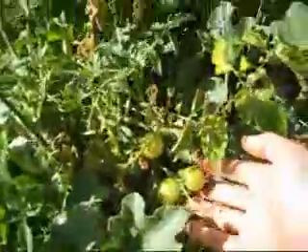And then of course all these tomatoes, cherry tomatoes growing like crazy. It's like five or six plants and they're really getting choked out, but you can see lots of tomatoes. It's setting fruit everywhere — and again, a cantaloupe. I'm kind of concerned because this is a lot of plants growing out of a small area and I'm concerned that they're choking each other out.